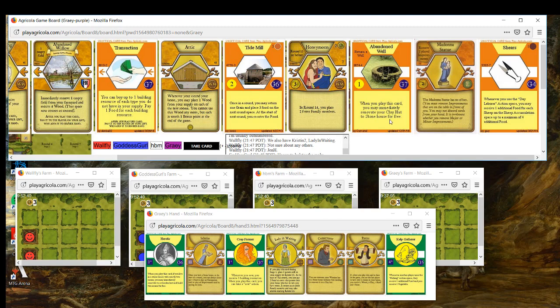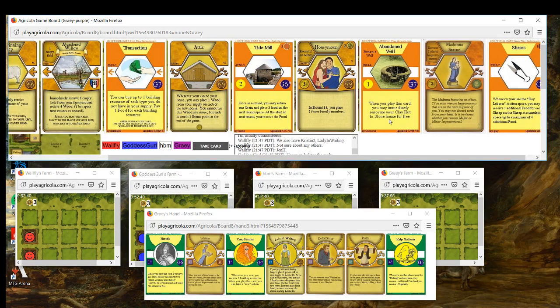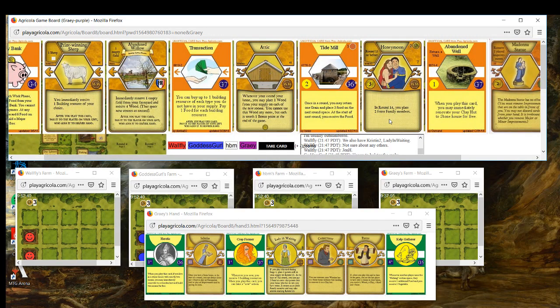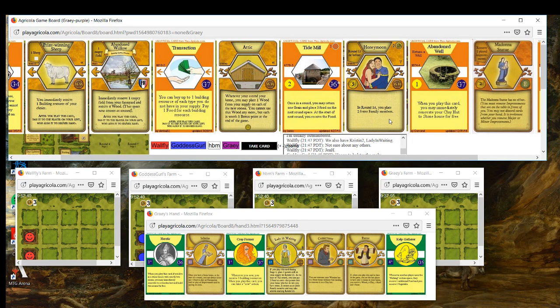So G7 card in this pack, Abandoned Well. When you play this card, you may immediately renovate your clay hut to Stonehouse for free. Not something we're at all interested in with Conservator. Doesn't seem like a very strong card in general, unless you have a way to build the well easily.